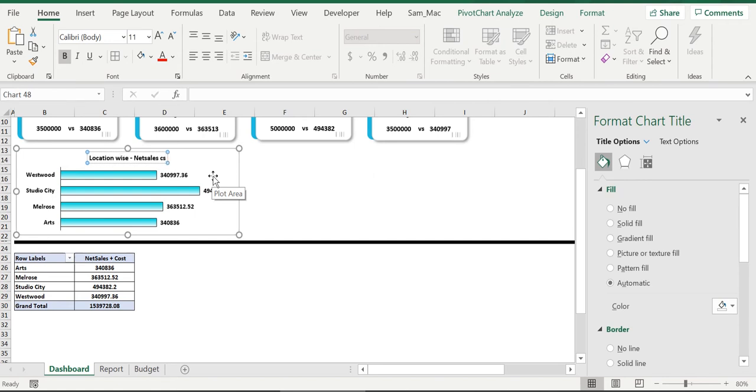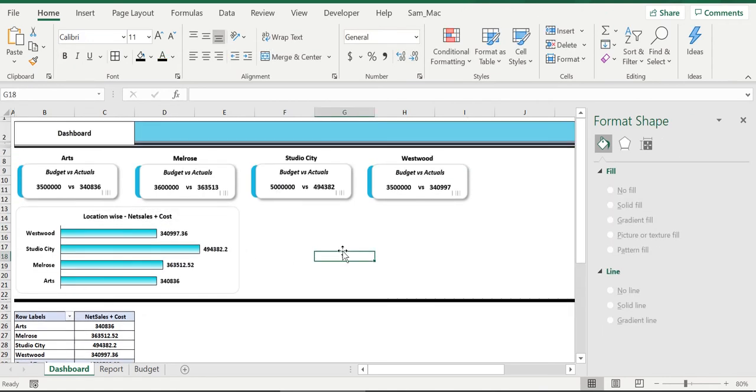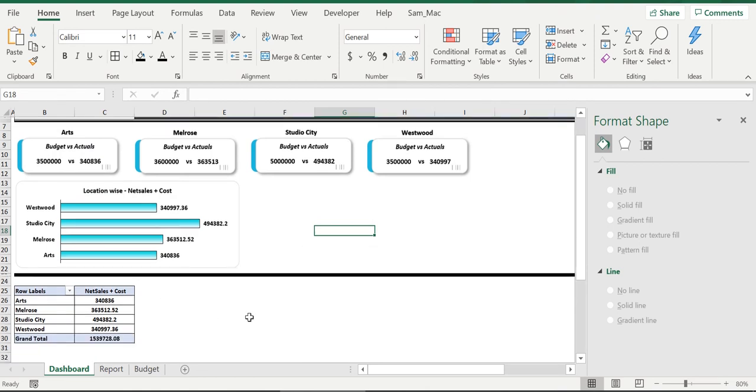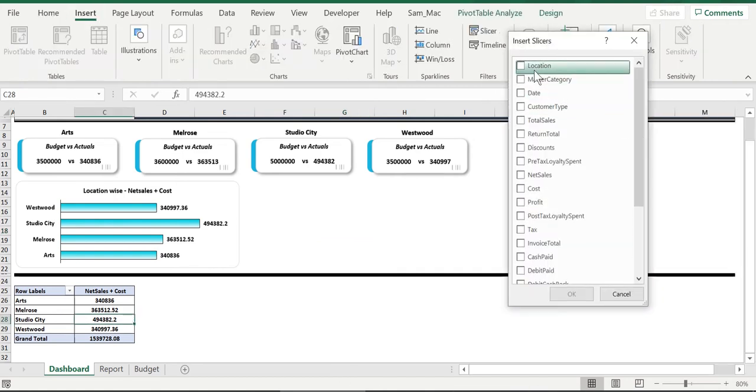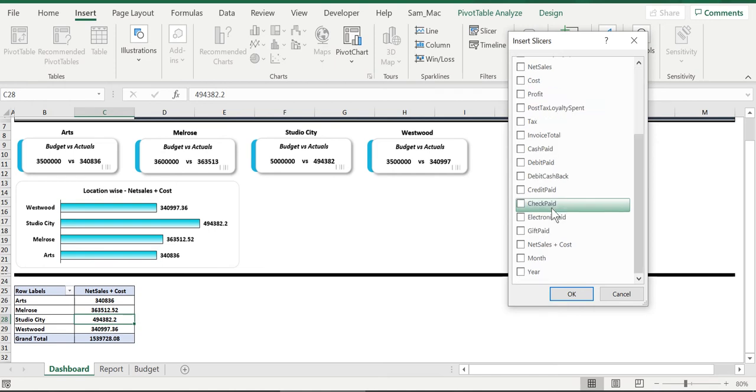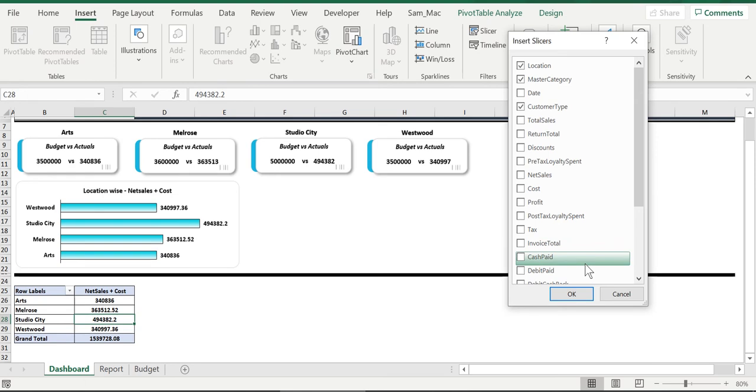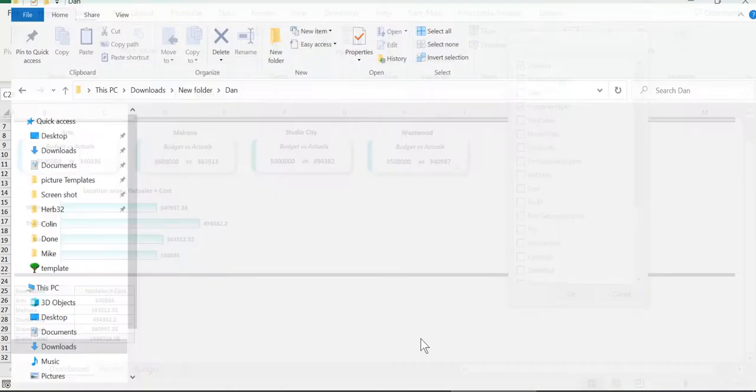Once we created the chart and formatted it as required, I'm going to insert the slicers. To create the slicers, click on the pivot, and under the Insert menu you will have slicers. I'm selecting whatever is needed as appropriate, and once I finish it, I'm going to shape it accordingly.